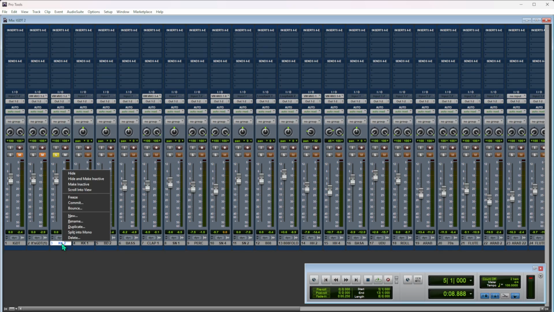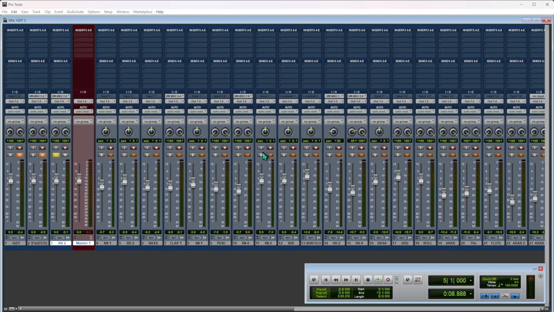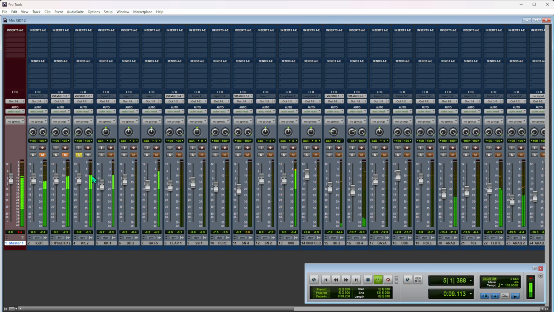So we'll go here and create a new track. And we go to this part, go stereo, and we go to master fader. We create that. That's the only track that looks like this in Pro Tools. So now we can check our, okay, so we have a little bit of distortion here. So let's check the levels.